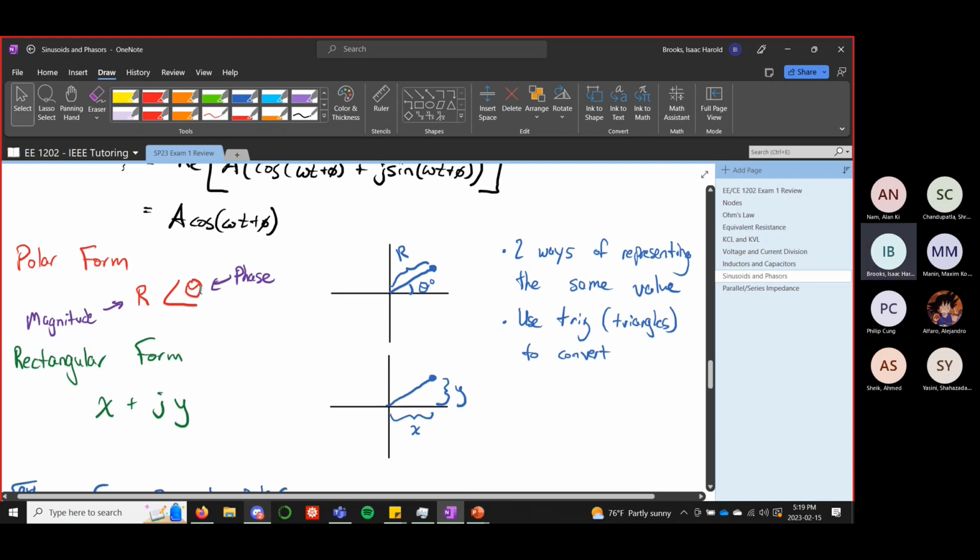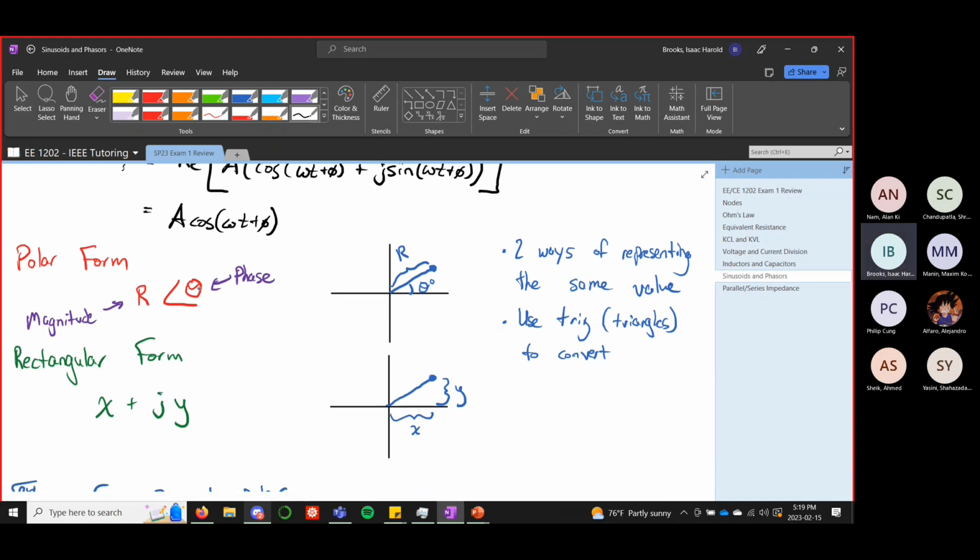So what's important for this class is just understanding how to work with them. So polar form is where you have the magnitude and the phase. So we're dealing with a 2D plane, right? And between these two examples, polar and rectangular, we're talking about the same point. We can describe that point as being an angle away from the x-axis at a certain distance. That's the polar form way of saying it. We have an angle and a distance. And the rectangular form is we give it the x and the y coordinates. You can see these are the same point. They're two ways of describing the exact same point, and you can convert between them using trig.